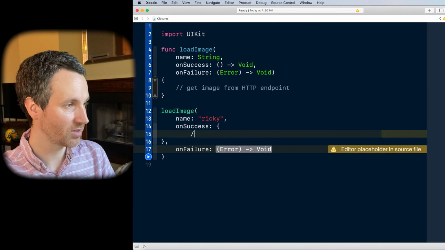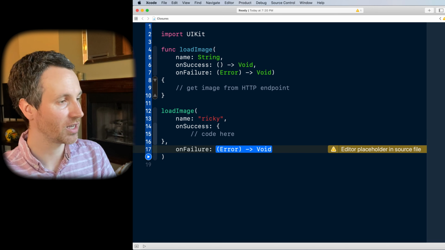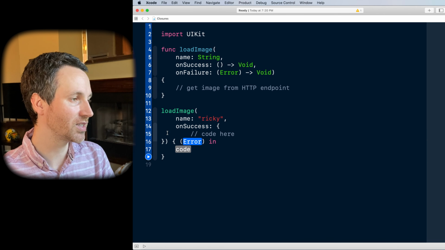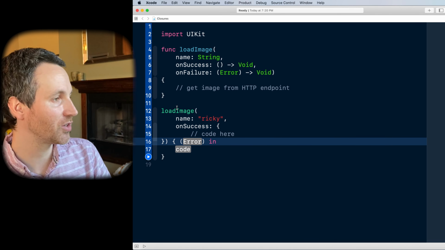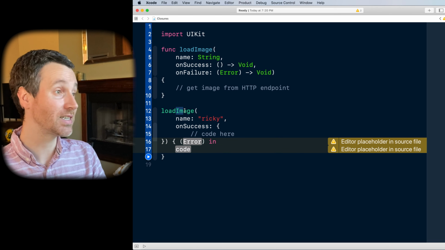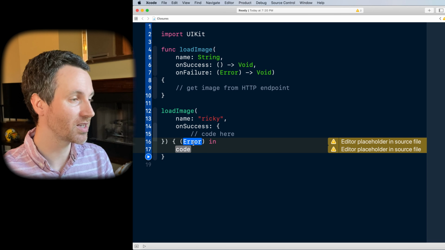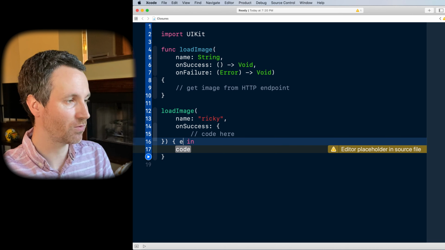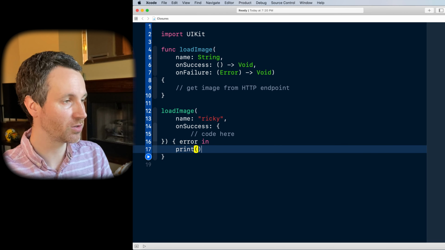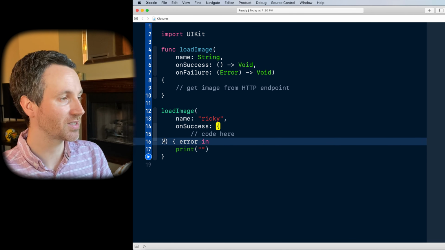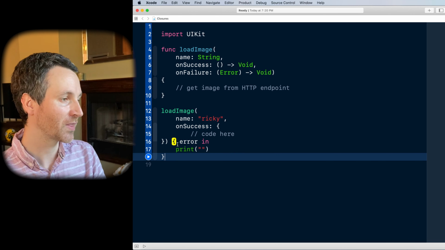Great. Okay, so we could say, code here. Next one, let it fill it in. Well, it already puts in this weird syntax here. It almost looks like an implementation after the usage of the already declared loadImage. So what it's saying is basically you just have what's called the trailing closure. You could do whatever it is that you'd normally do in your closure. It just doesn't have a name to it. This is known as the trailing closure.